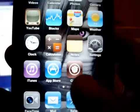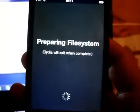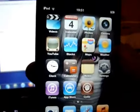Okay guys, now you should have your colour back on Cydia. So when you click it to open, it should start up as normal and you'll be able to select with the developer and it will load as normal. Again, I'll just show you that I am on 4.3.3.